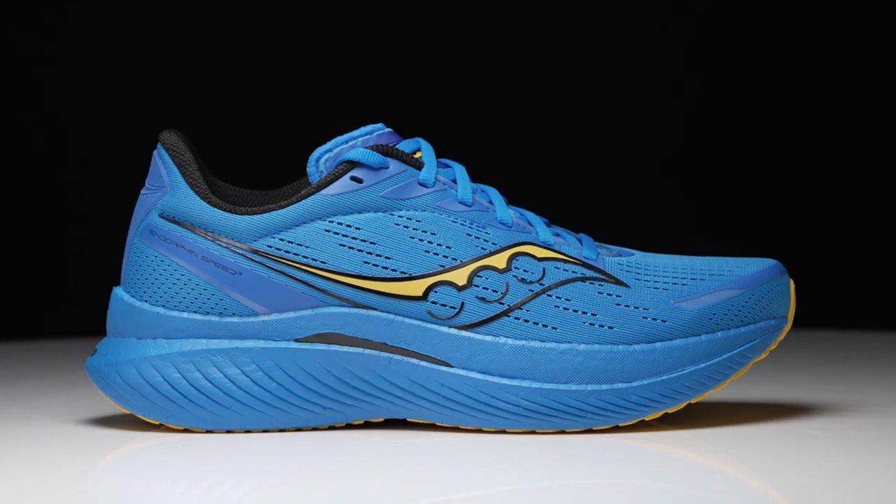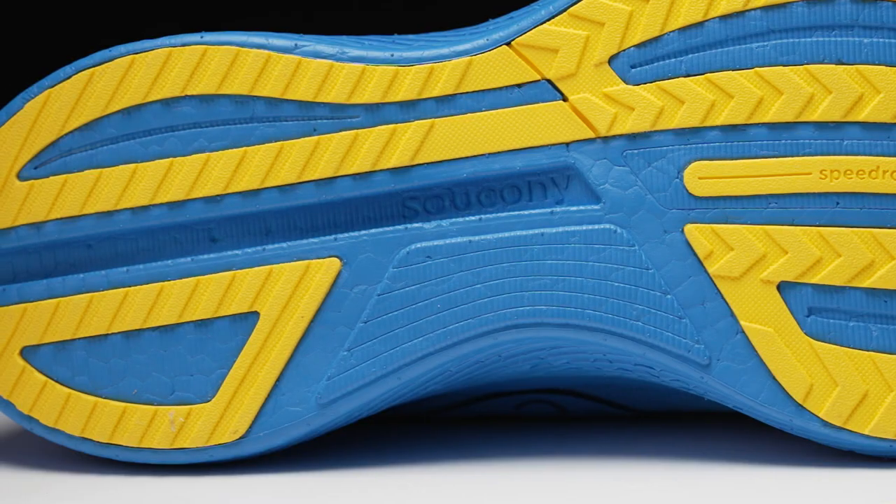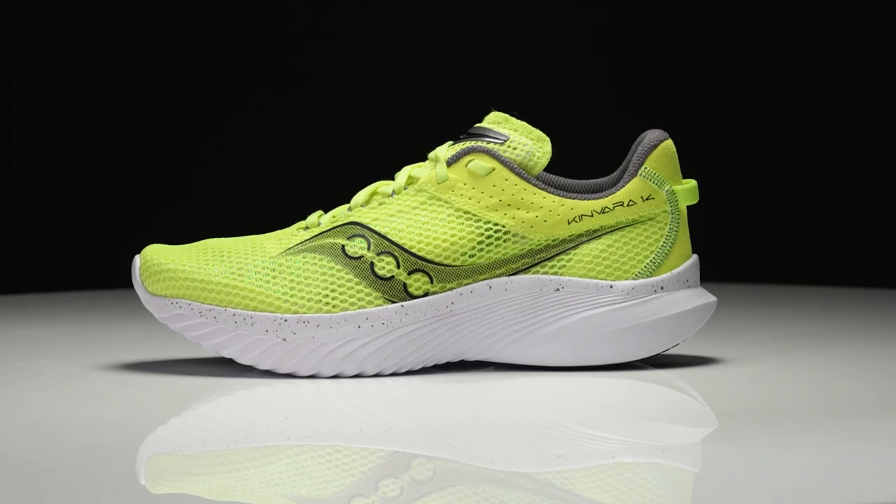The Tempest and Triumph cover most of the daily miles, but on workout day — tempo runs, track workouts, anytime you're getting that turnover going — I'm loving the Speed. I do quite a bit of my workouts in that shoe. You still get that race-day feel like you would in a Pro, but without the carbon fiber plate, so I get a little more durability. I occasionally alternate it with the Pro, and sometimes I throw in the Kinvara — just to keep a little old school in there. I like to mix up what's underneath my foot and step away from the newer technology now and then.